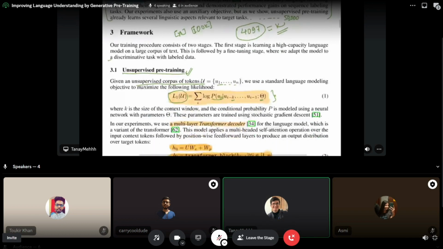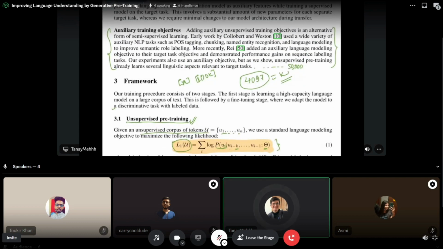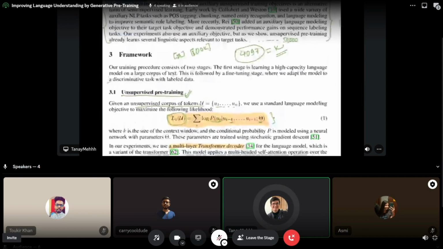And if we want to train our model, let's say we did not have this K, so we'll have u_{i-1}, u_{i-2}, and so on up to u_{i-whatever}. We'll basically run out of memory. So in order to not run out of memory, K is the size of the context window. We assign a value K. In very simple terms, if you don't understand any of this, just understand this: K will basically tell us how much we look back into the past.